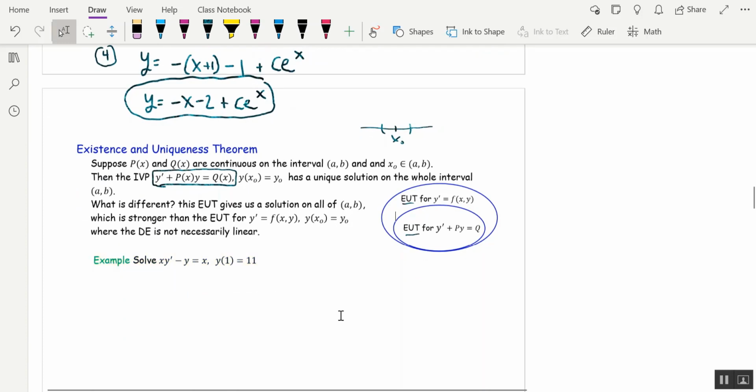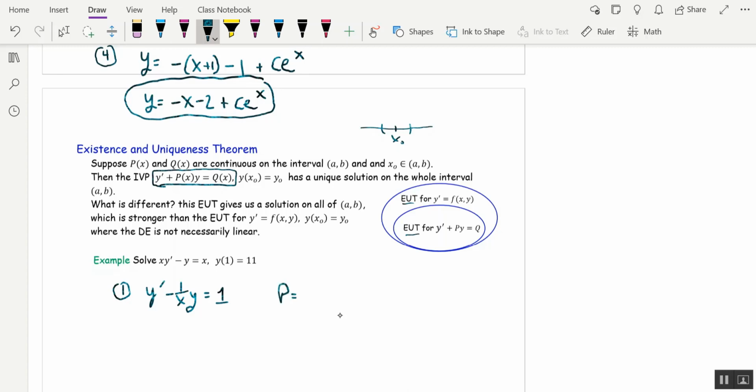First of all, when you put an equation into standard form, you might lose some solutions. In this case, we're not going to lose solutions, but you might, because the first step here is to divide through by x. So we get y prime minus 1 over x, y equals 1. When you divide by x, you're assuming that x is not 0, right? But what if x equal to 0 were a solution? Then you might miss that solution at the end. So it's something to keep in mind.